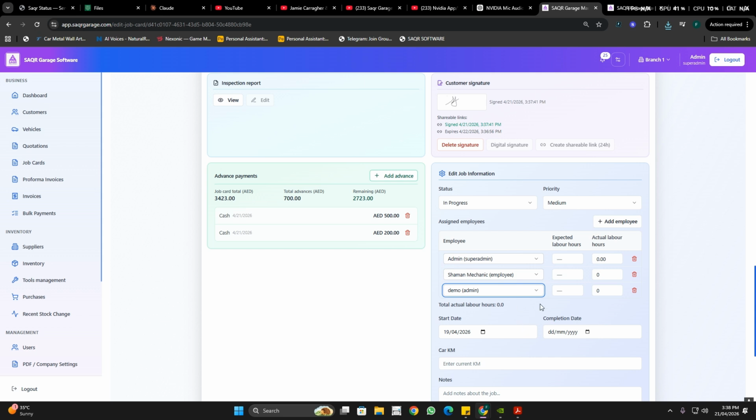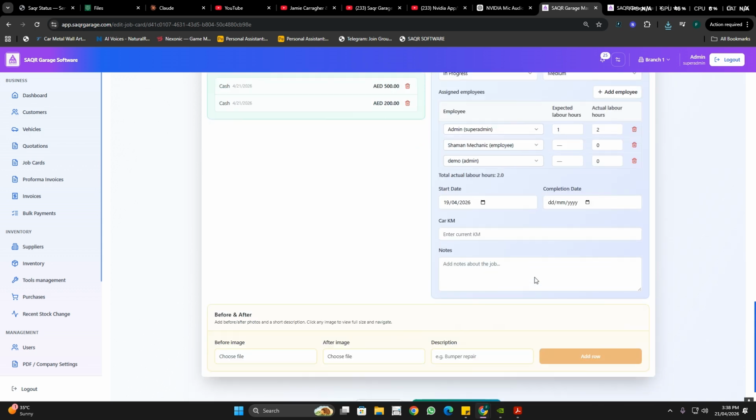So we have a mechanic efficiency report. For example, this mechanic should be taking 1 hour for the job, but this mechanic is actually taking maybe 2 hours. So you will know that this mechanic is wasting hours, or he's not being efficient, or is taking too many hours. The mechanic efficiency will show automatically. So the reports can be calculated automatically. Now you have the kilometer option and the notes also, optional information. Now when you put in this, automatically the customer vehicle information also.